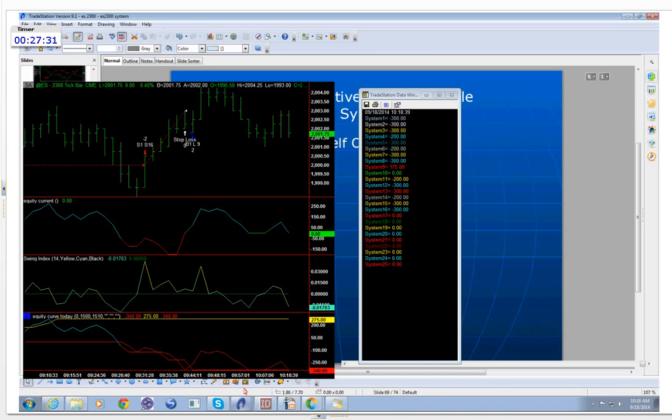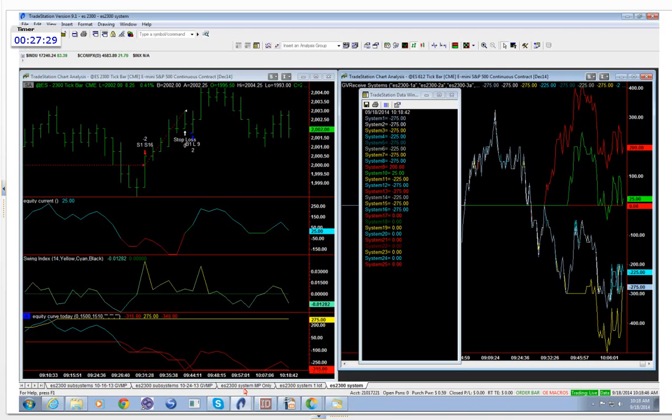Here's the 2300. This is the tick chart, very similar to the thing we've been looking at right along. Oh, Julie, good question. We're going to cover that just very quickly here. Julie asked me, how do we get the 1197 tick chart setting for the ES? That's a complicated thing, but it's really not that complicated.